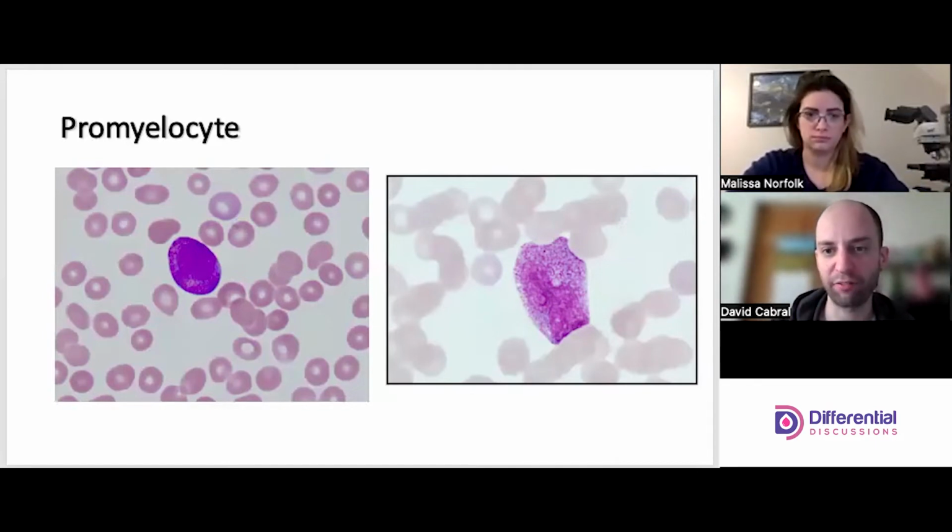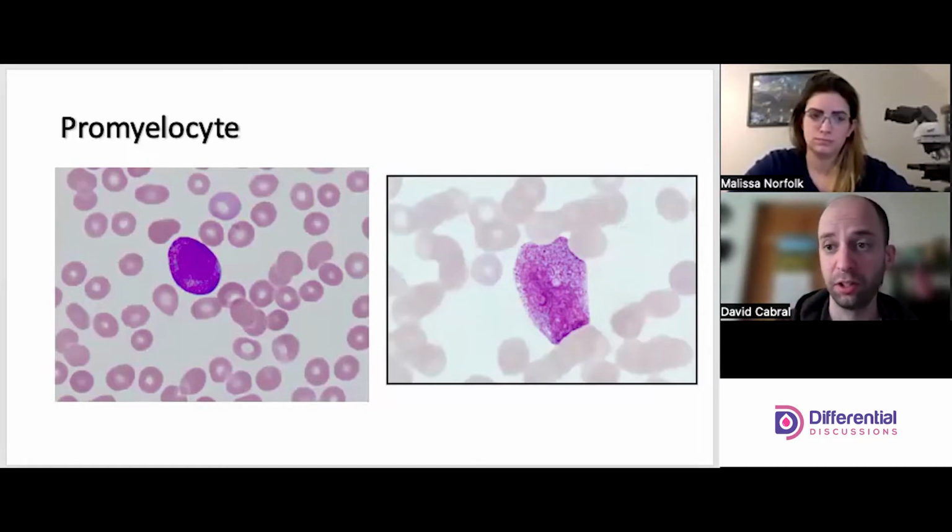And I like that we have two different representations of a promyelocyte. This is when the primary granules become present, and the cytoplasm in the younger promyelocytes will still be deeply basophilic, very, very blue. And then you have these beautiful azurophilic, pinkish purple granules. But as it transitions, the blue can get a little washed out. It gets a little lighter.